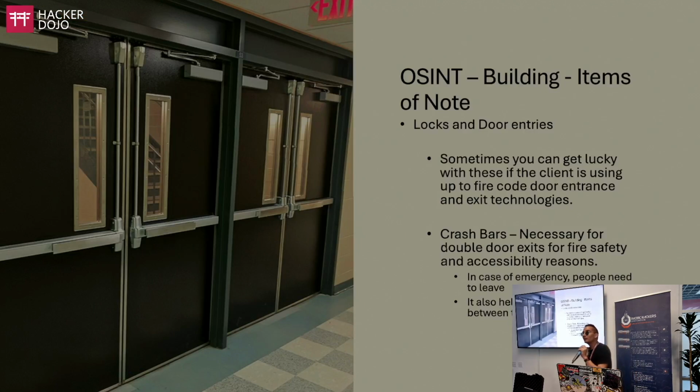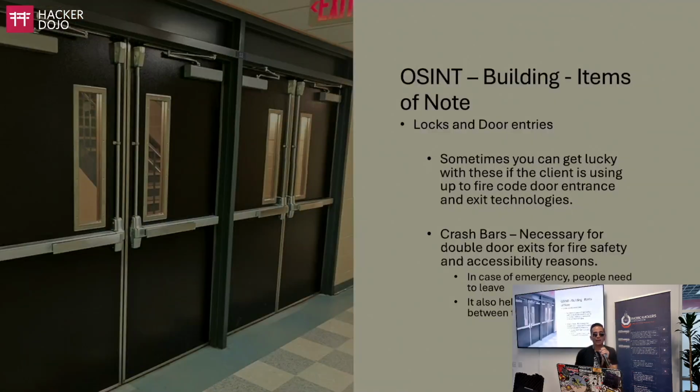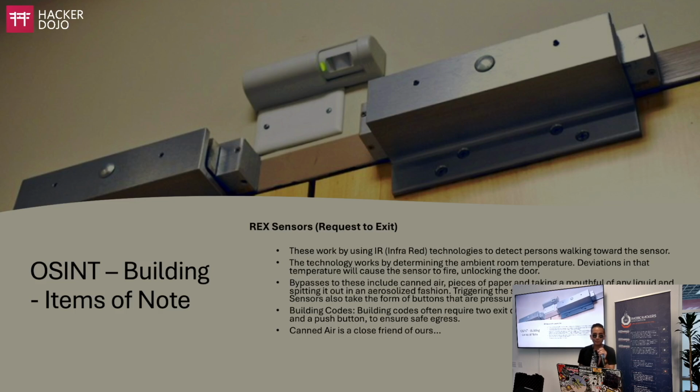Also, your doors. We look at your doors constantly. As you saw back there in that image, the first one, the door type is showing that there is a latch guard, so that means that I can't stick a jimmy tool behind there and pull open the door if there was something that I could actually get a hold of. Now, knowing these kinds of doors, if you see these kinds of things, this would tell me that I need to bring a crash bar tool, stick something into the middle. If there's no steel bar in the middle to protect it, then you turn to the side and pull, and then basically these doors will open. It's a fire safety thing, but these are the kinds of things that we target.